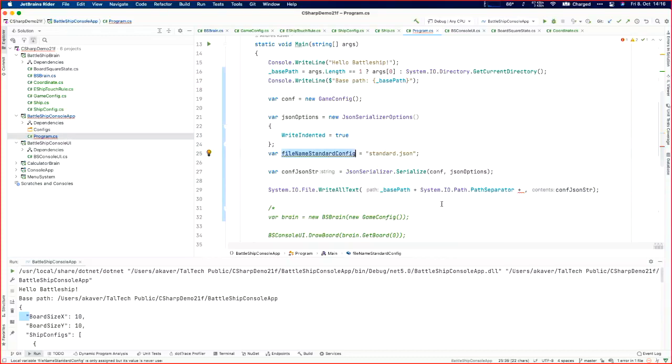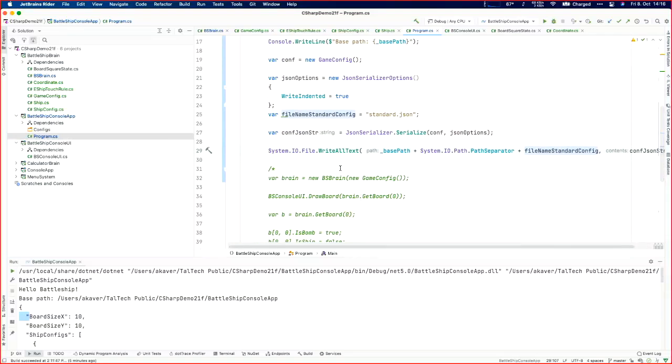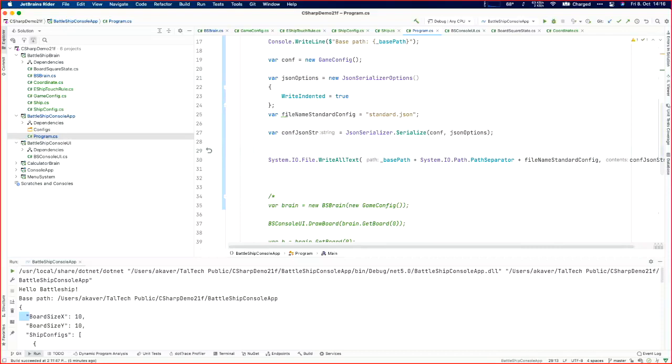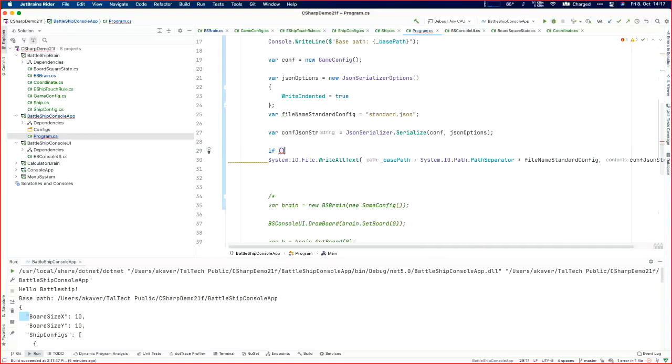And then the name of the file. And if you want to be nice about it, then you should probably check that the file is not there, and only then create it. If it is there, then skip it. But WriteAllText already does that, doesn't it? No, WriteAllText just replaces it.